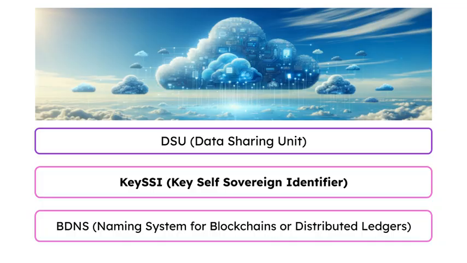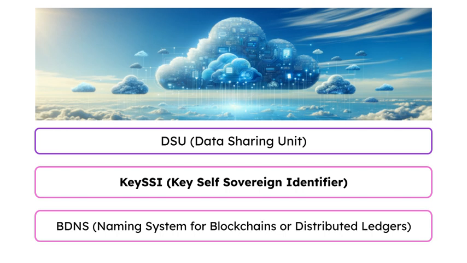The DSU concept is closely linked with the KeySSI concept. Imagine a KeySSI as both an identifier and a way to access the DSU, similar to how a file has a name and content. By controlling the KeySSI, you gain access to the DSU's contents, which can be a collection of files, much like in a compressed archive or a lightweight file system. OpenDSU simplifies this process for developers.